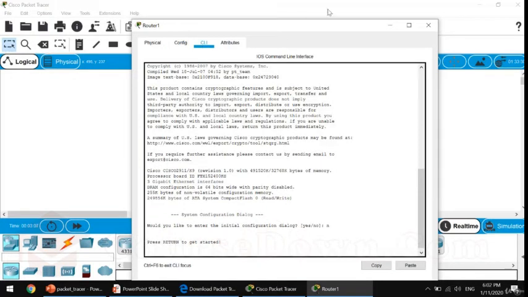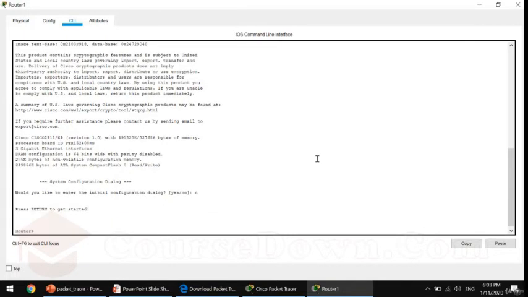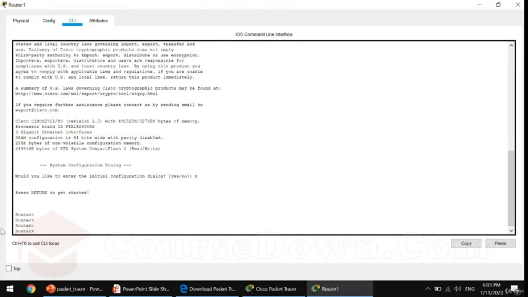Okay, here is the CLI menu that will help us to configure a Cisco router. This is a simulation tool, but the commands that we can use are the same as on a physical Cisco router device. Okay. For example, we have some router in here. I will show you everything in detail, how to configure this kind of devices. So this is just an introduction, guys.